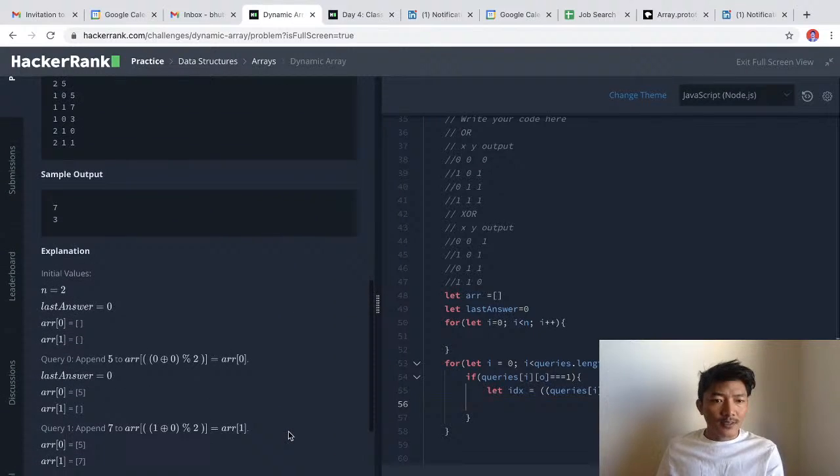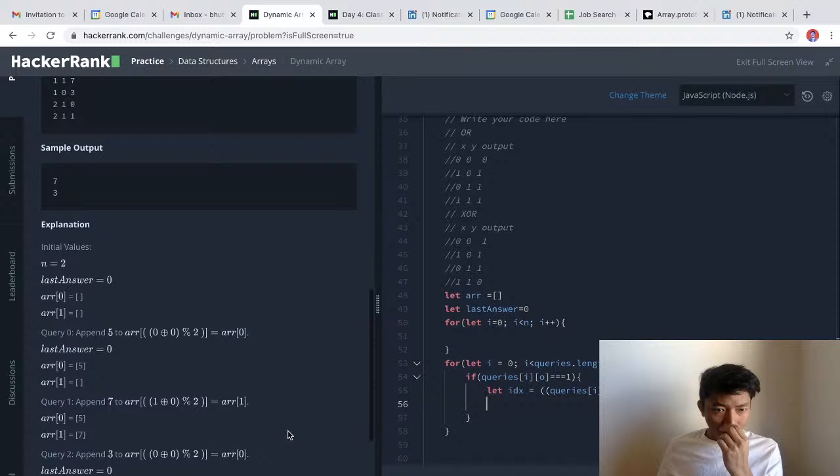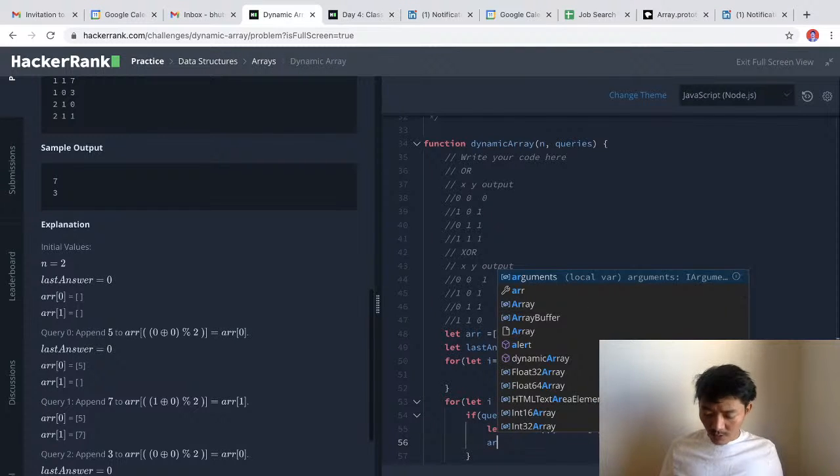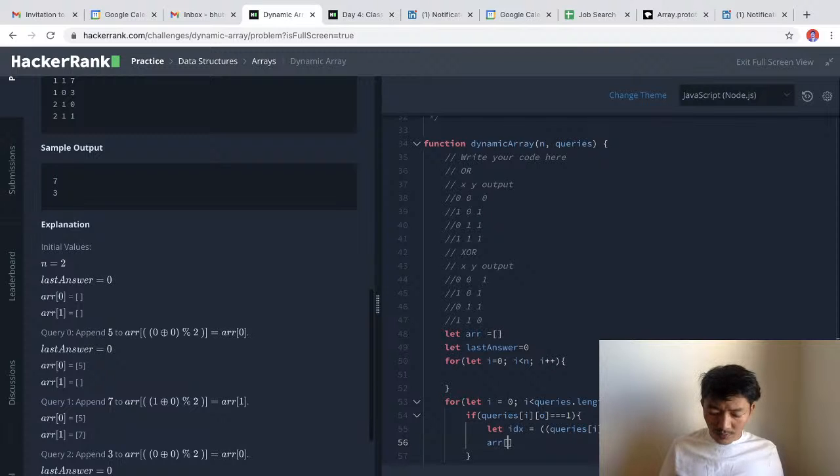Let's look at here. Okay, so that means arr of index dot push.